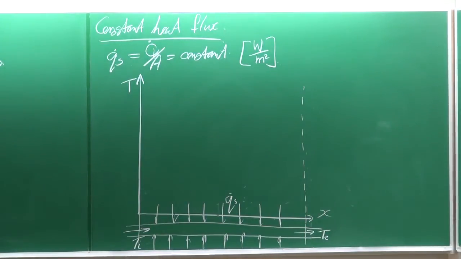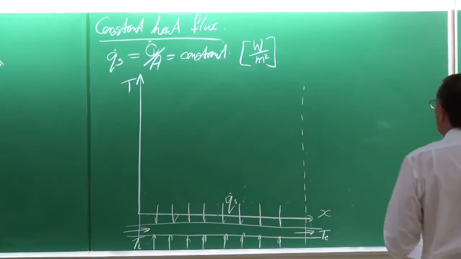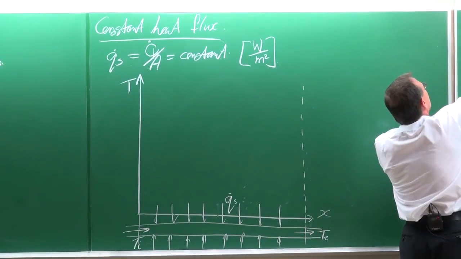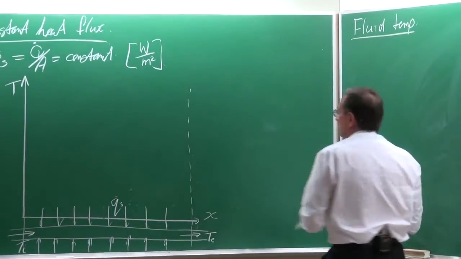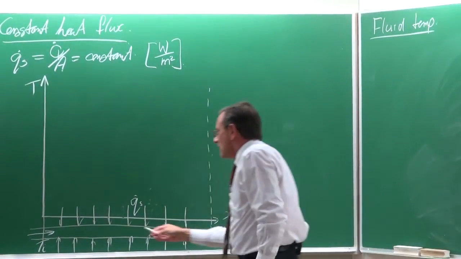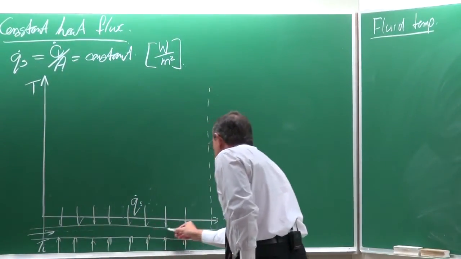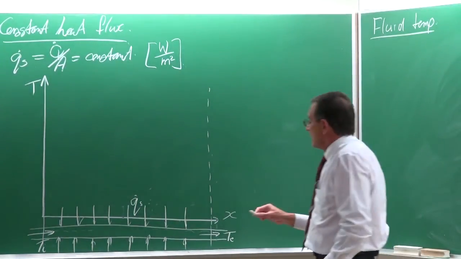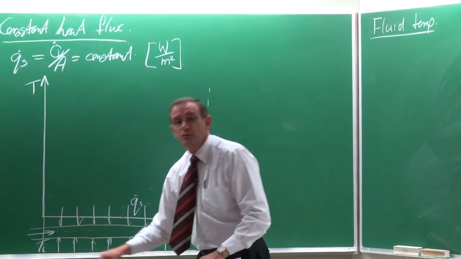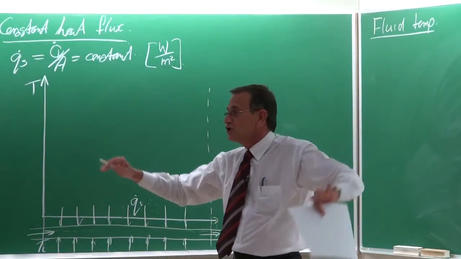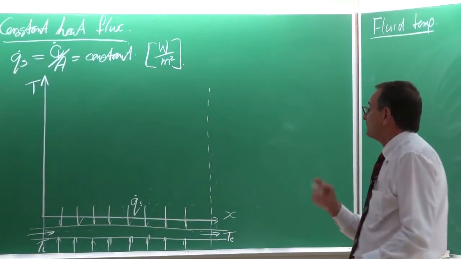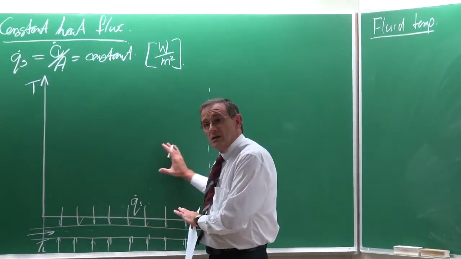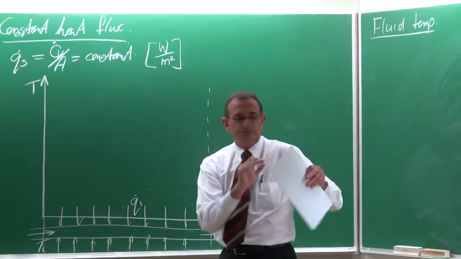Now, let's look at how we determine the fluid temperatures. So we are interested in two things. We would like to know what is going to happen with the fluid temperature as it flows through the tube, but we would also like to know what the wall temperature, the surface temperature, is in an axial direction. So those are the two things that we want to know. And I'm going to plot it for you later on as we go through all the mathematics.